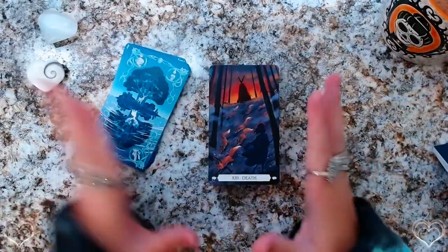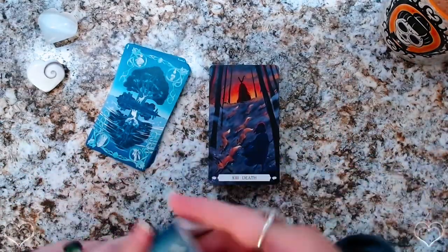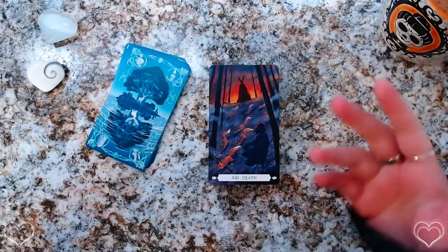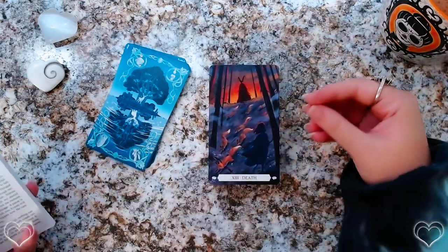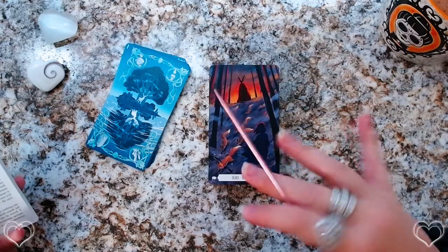So here we have the Devil. This will be the last major arcana card that I read from the book, and then I will pick one to do for the minors for you. This is, however, giving devilly vibes.